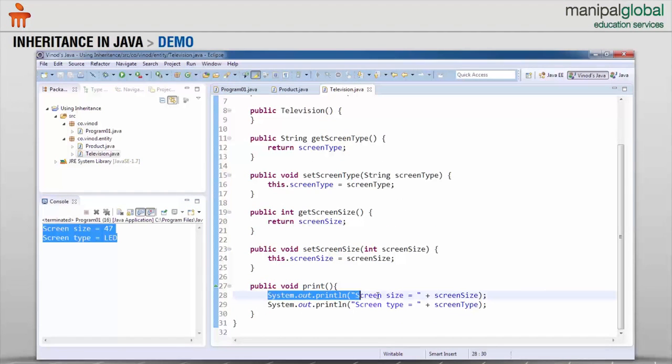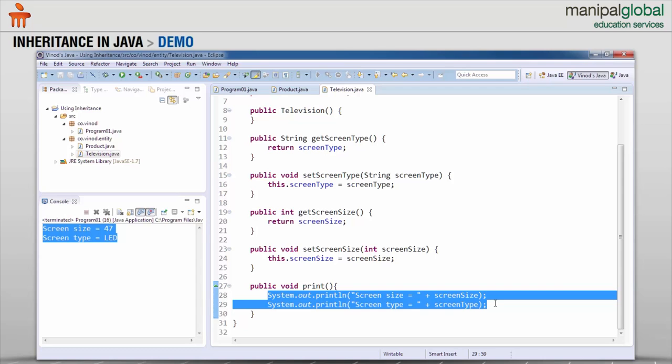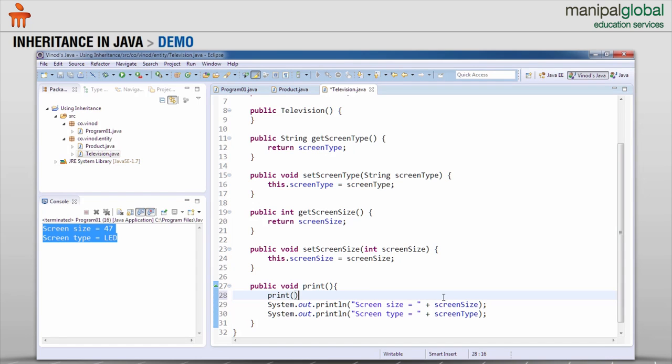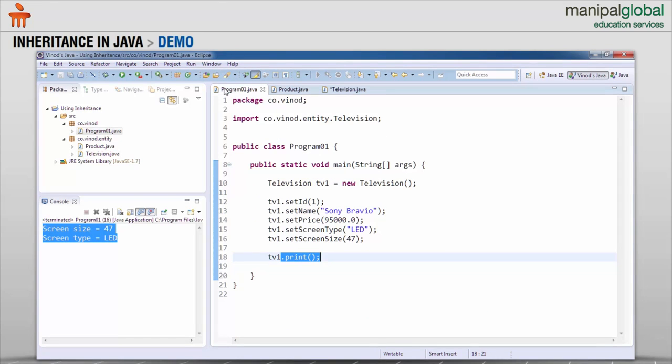So I can start printing each and every value, that is the name, ID and price, but alternately I can just make use of the print function available in the superclass. However, this particular call will act as if it is a call to the same function, because it is always going to prefer the local copy of the function over the inherited one, and this will cause a recursion, or an endless loop.